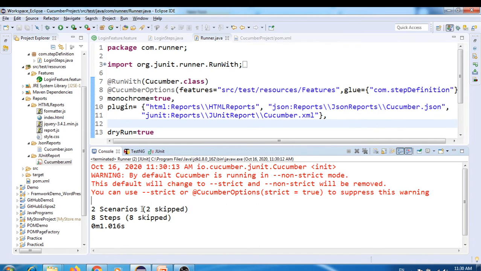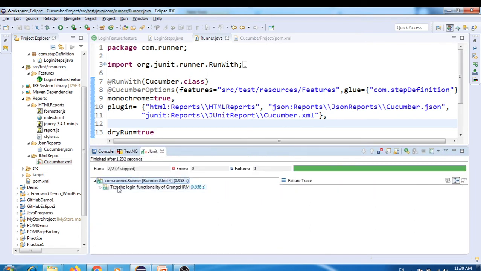Here you can see two scenarios, two skipped, because it checks whether we have those step definitions or not. Okay, 8 steps, 8 skipped. And if you see this JUnit, it will just show in green color whether we have all the step definitions or not.